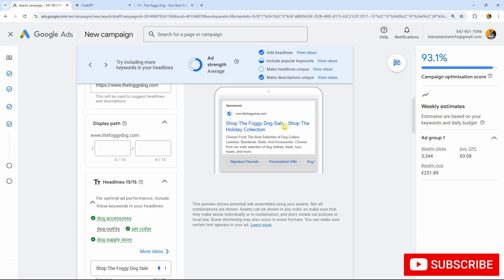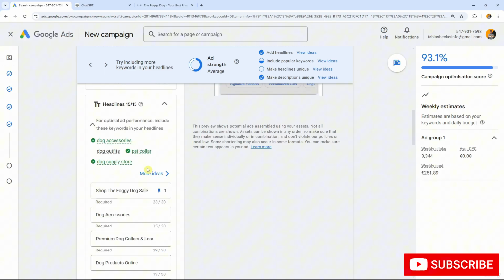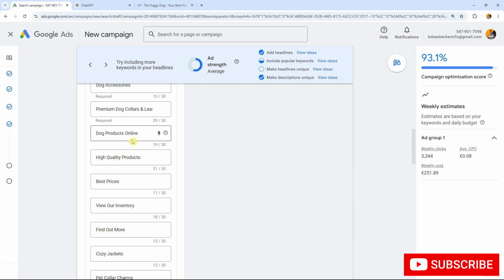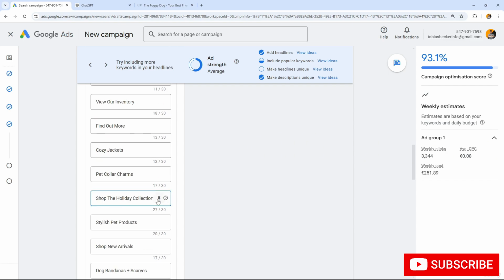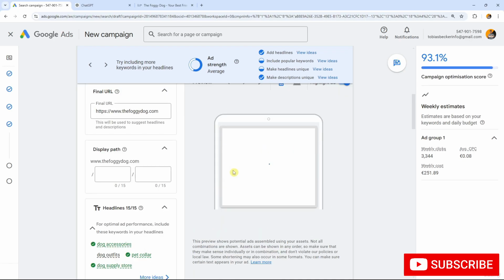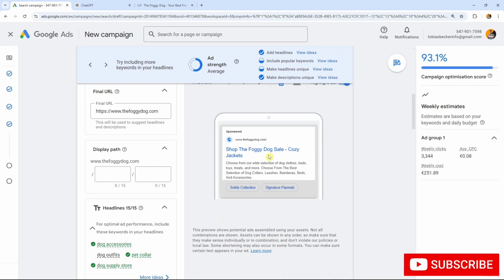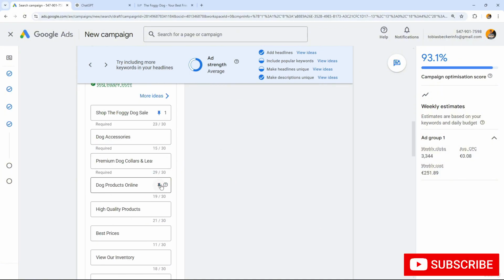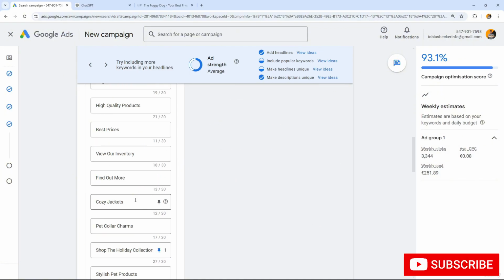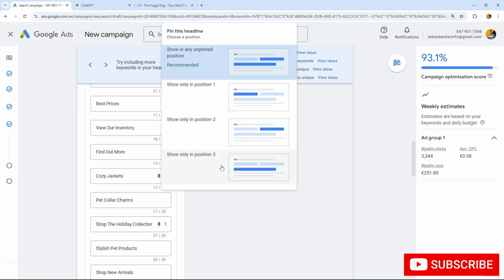Shop the foggy dog sale, shop the holiday collection. This doesn't look nice together, so this also goes on 1, because now they can't get combined together. Shop the foggy dog sale, cozy jackets, that makes sense. So maybe I want cozy jackets always on number 2.